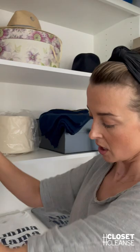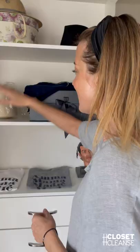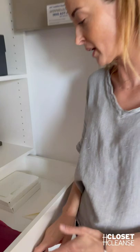What's so great about this Closet Made organizational solution is that I needed to hang stuff, fold stuff, and then just hide stuff away. So I have two spots to hang things that are pretty and that you want to show off, and that also need to hang so they don't get wrinkly. And then a place to fold things, and this awesome shelf for my hats, and then also the drawers to hide the stuff that is not so pretty, but that I need easy access to. And look up here. We have all these things you can't even see, but there's so much room for it to fit up here.